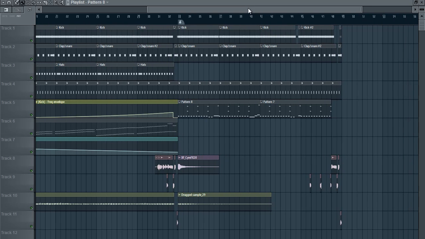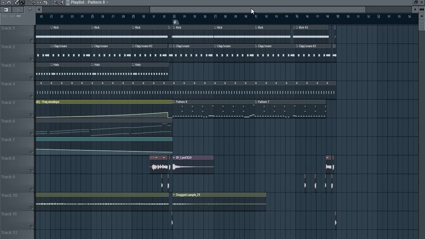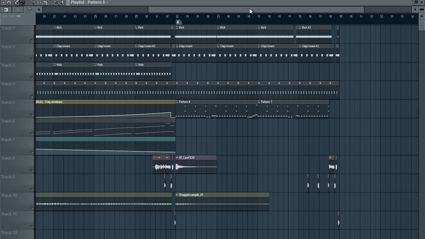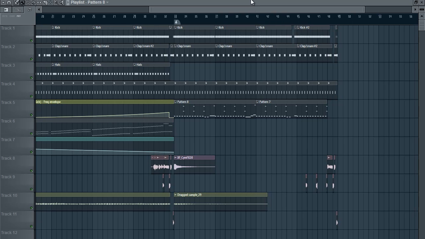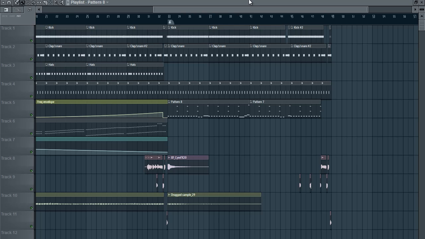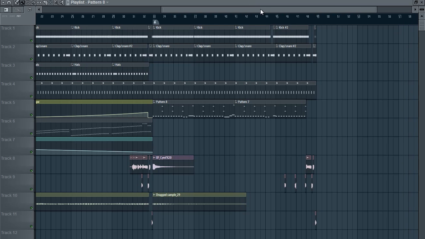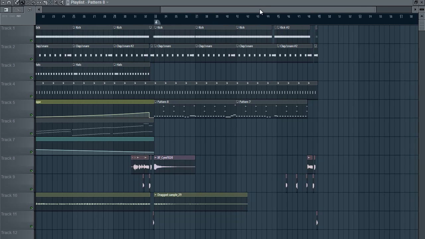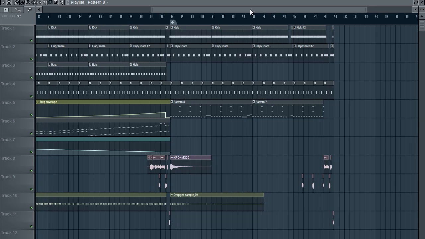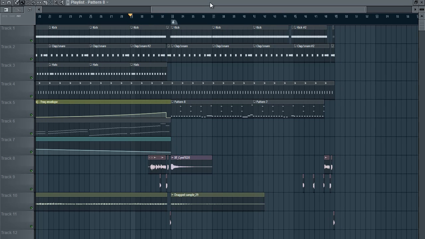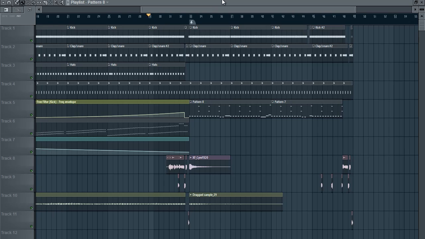I usually do it on basses, sometimes on lead synths, rarely, but sometimes on drums actually. So you can do it on a lot of things. I'm gonna talk about this in more depth, but you have to be careful, because the slightest change you make will have serious consequences to your sound. So I'm gonna talk about that more soon. So first, let's just listen to the bass that we will be resampling today.